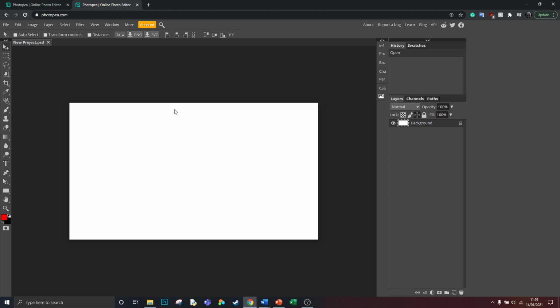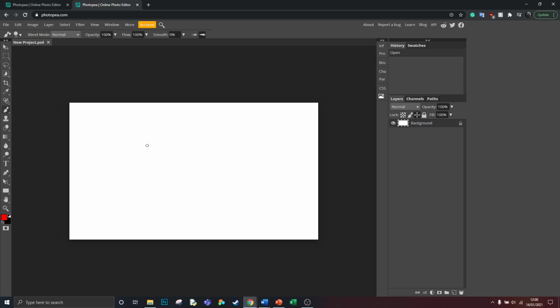So the first basic tools we can start using to get started are these on the left hand side of your screen in this sort of toolbar area. So the first one we can start using to edit our canvas is the brush tool, which is this one here. If you hover your mouse over them, it will tell you which one you've got selected. What we can also do is right click on this and it will tell us all the different sub options inside of this one. So inside of here we have the brush tool, the pencil tool and colour replacement. For now we're going to be using the brush tool. So I click on that.